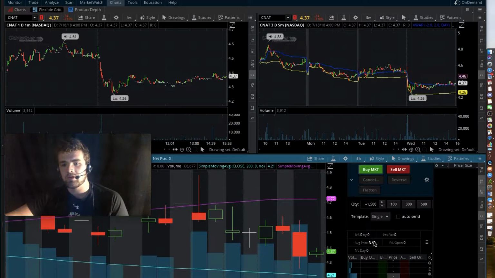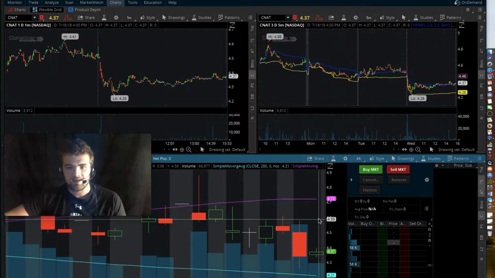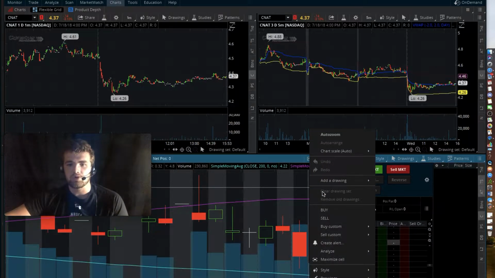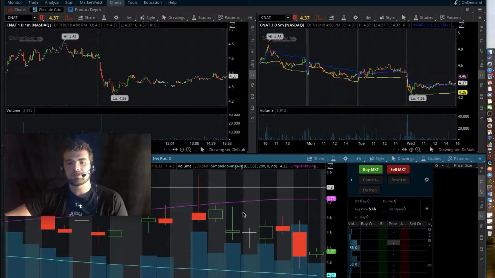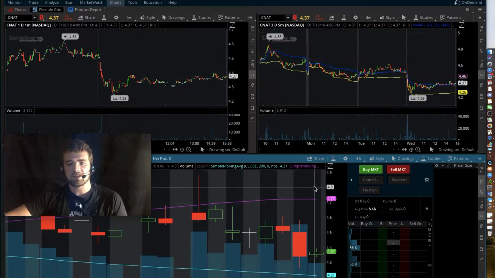And then how to do limit orders and other things is just by going to the price at which you want to buy the stock. If it broke over the moving average lines, let's say at 480, you go to buy, and then you would click send. And as you guys can see right here, it says at 480, limit to open. So what that means is if the stock surges up, I would get filled at 480, and that's where my limit would be.